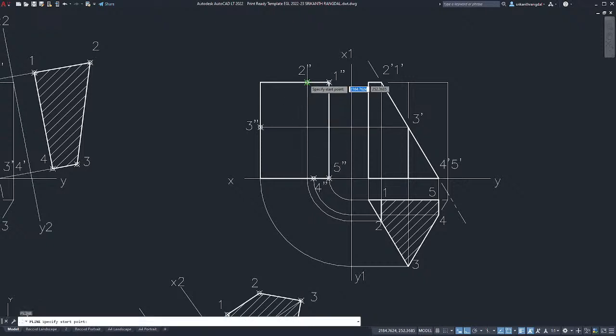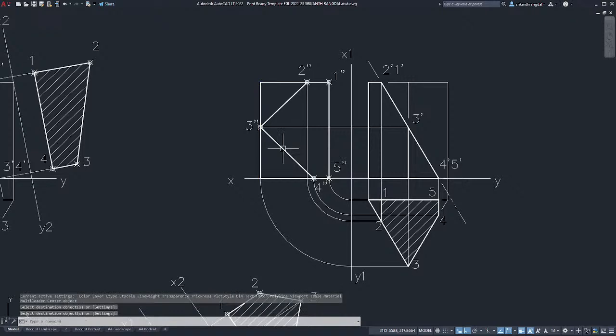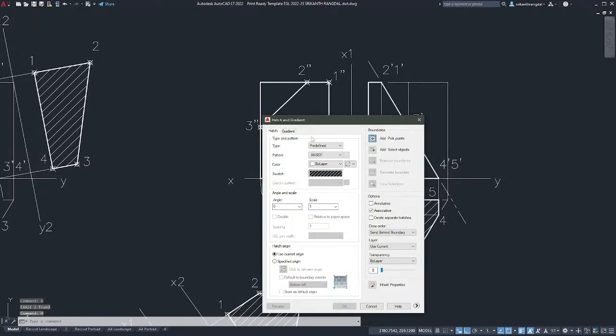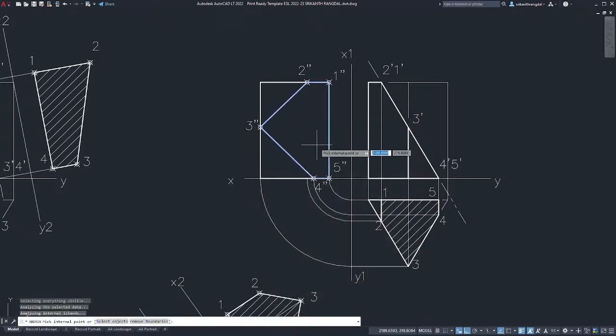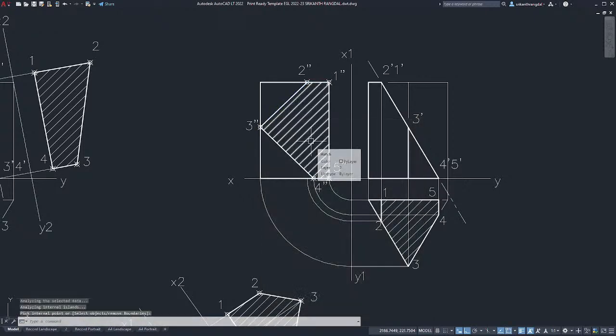Let's join up these points. 2, 3, this. Let's do hatching lines.